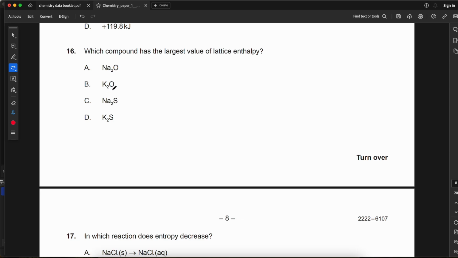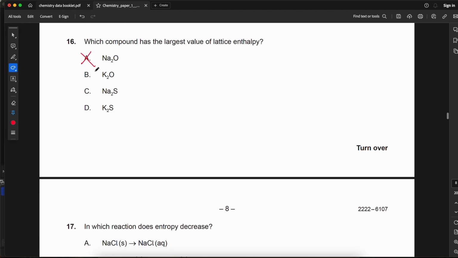Similarly, for oxygen and sulfur from the non-metal group, sulfur from group 16 is larger than oxygen because of going down the group. So it should be the smaller ion radius or atomic radius, which is Na, and if we compare oxygen and sulfur, oxygen is also smaller than sulfur. Therefore the combination should be Na2O, because both of them are smaller: Na compared to K, oxygen compared to sulfur.